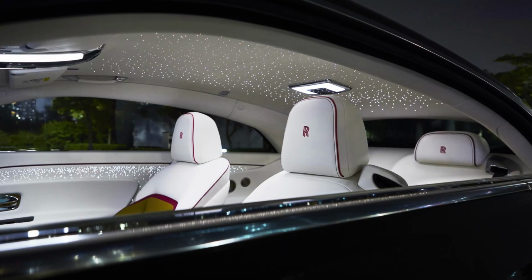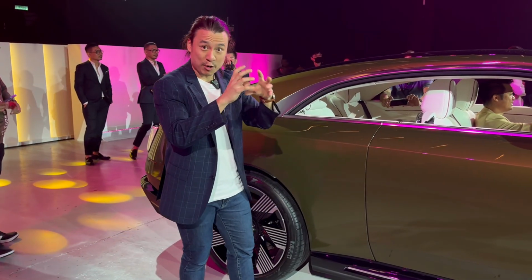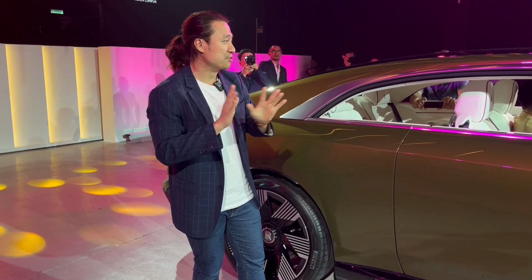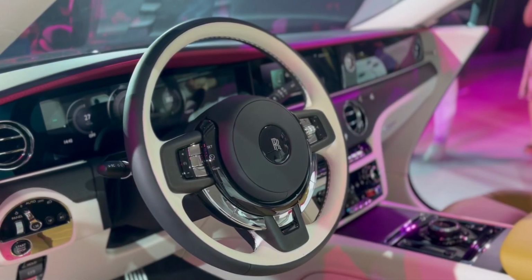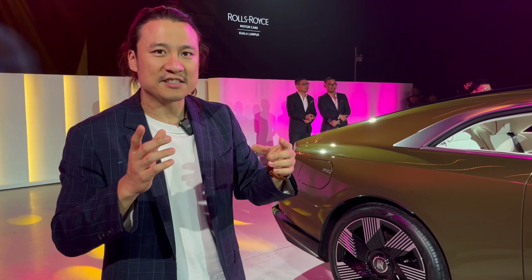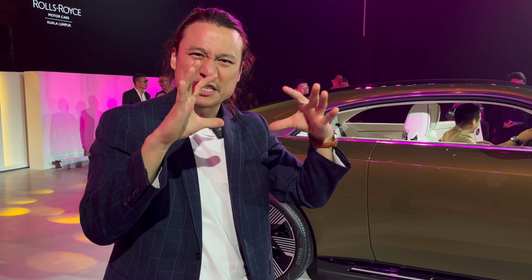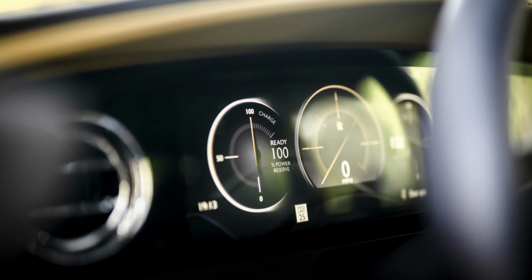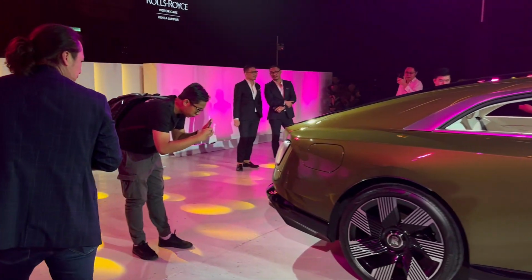On the interior, as you expect, top-notch quality materials. The metals are real metals, like proper ones, and I'm not going to go in detail, but it looks really nice. Something interesting about the interior is now they're embracing the digital clusters, so they call it the Spirit design. We're going to go there eventually, but from what I'm seeing here, it does look really nice. They took an effort to even have the dial kind of white in the middle, so it's reminiscent of old school paper, and then you've got the dials. Kind of cool, right? Let's go on to the rear and take a look.